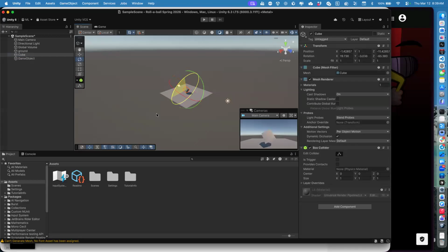All right. So that's our rotation. That's our second thing here. If I want to put it back to its base, I'll just type in 0, 0, 0 here. So you can manipulate it through just numbers as well if you know exactly where you want something to exist or something like that. All right.